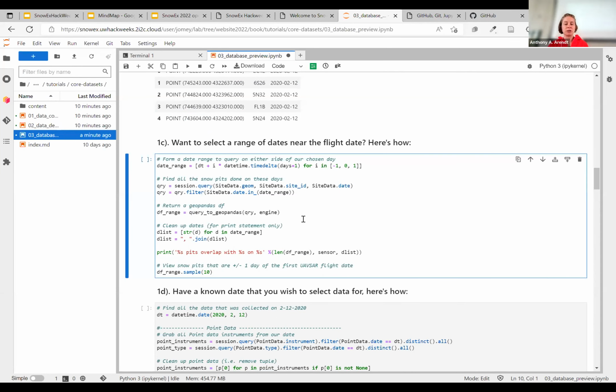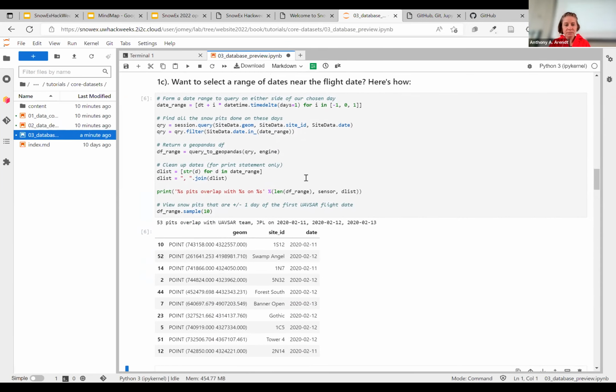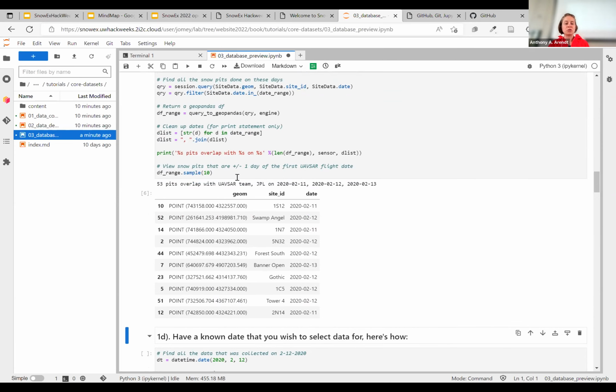In this bit of code, I do a 3-day period, a day before, the date, and a day after, using the datetime timedelta argument. Again, I'm always converting my result into a GeoPandas data frame, and doing a print statement to look at which flights. So we had 40 pits on the 12th. Now I have 53 snow pits that overlap in a 3-day period around that date.